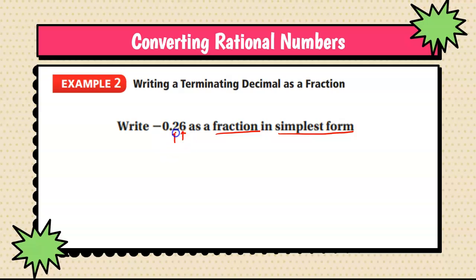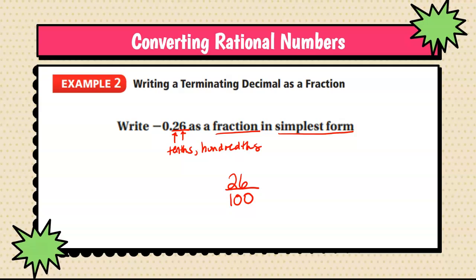So I will remind you that this 2 here is in my tenths place value, and this 6 here is in my hundredths place value. So I'm going to set up a fraction using the place value of the last digit in my number. That place value for this number is hundredths. So I'm going to write something over 100. And then to determine what to write over 100, it is everything after the decimal. So this 26 here is going to be written right over my 100, excuse me.